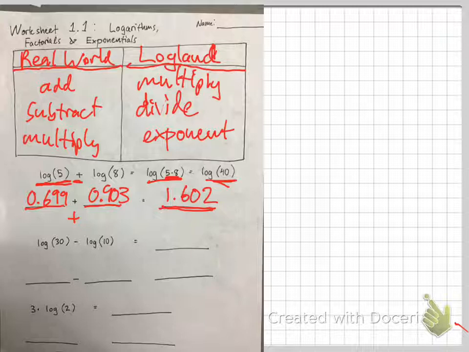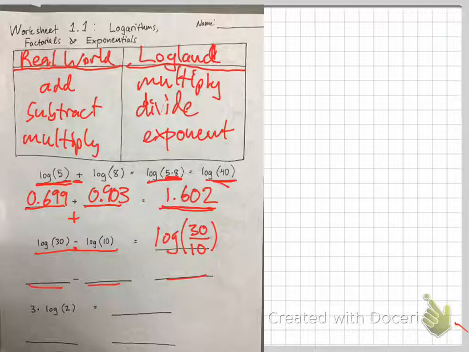All right, let's take a look at this next example down here where we've got a subtraction in the real world. According to our table, a subtraction in the real world corresponds to a division inside of log land. And what that will mean is that the number with the negative in front of it is the one that goes in the denominator on the bottom there. So this will be log 30 divided by 10, or log of 3. So go ahead and pause and calculate these three numbers now.